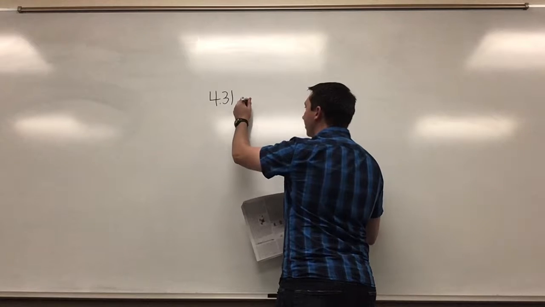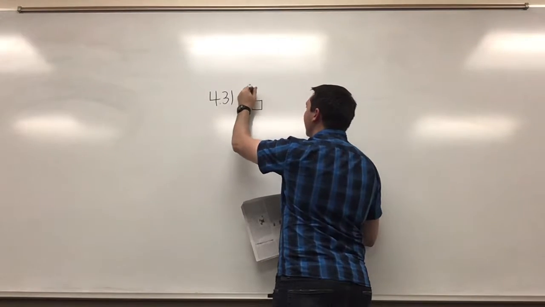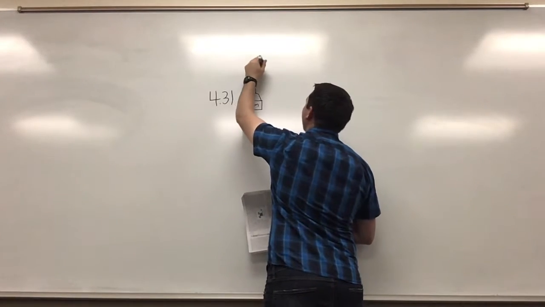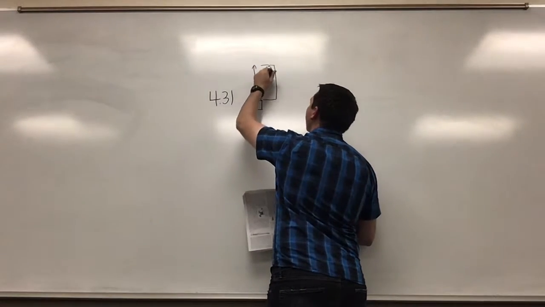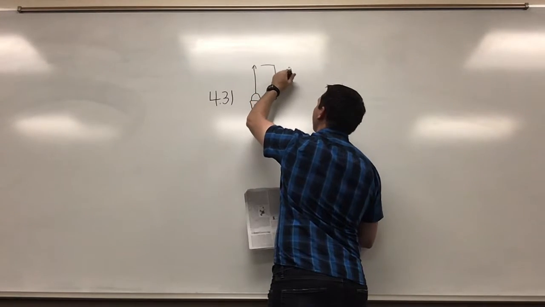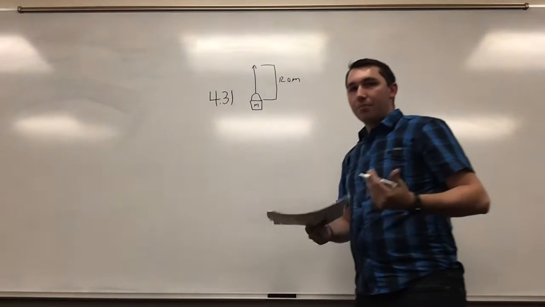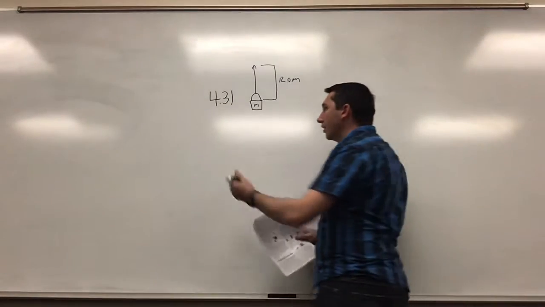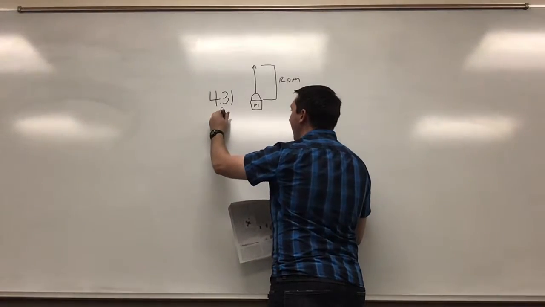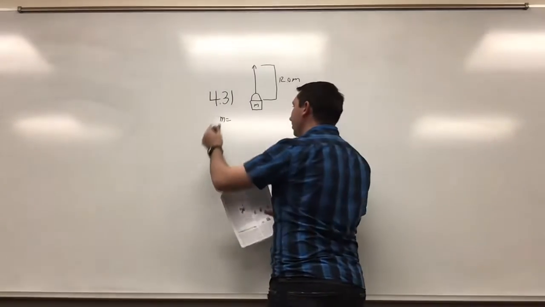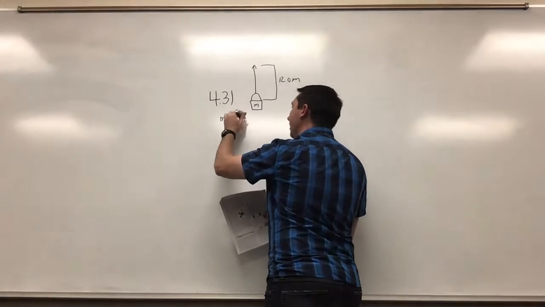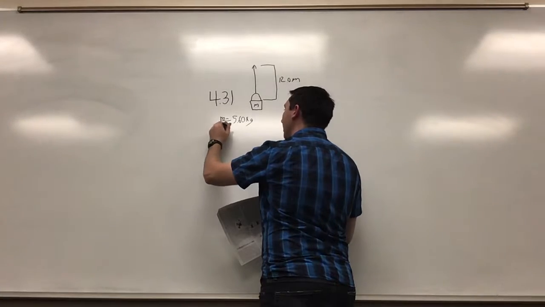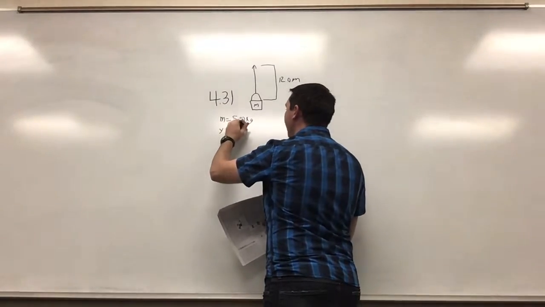So we've got to draw a diagram. So we've got a bucket that has a mass, and we want it to go up a distance of 12 meters, but the cord has a breaking strength of 75 newtons. So let's write down what we know first. So we know that the mass of the bucket is equal to 5.6 kilograms. We know that the distance is going to be equal to 12 meters.